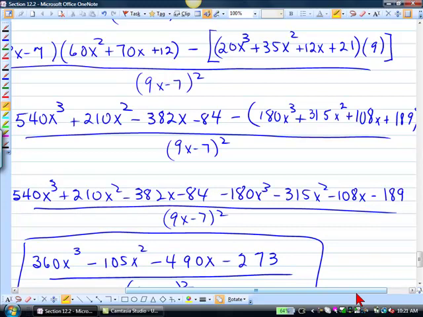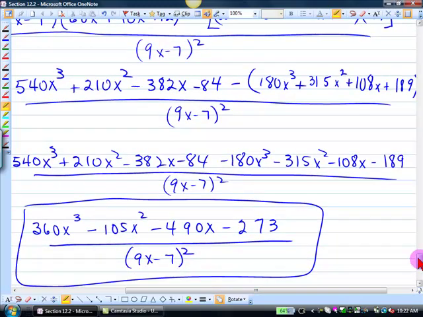So it's a lot of algebra. The problem itself is not that bad. It's tedious is what it is. And you do have to remember that you have the quotient, write it out that way. And then when you have to take the derivative of a top or a bottom that happens to be a product, you have to use that product rule. And the final answer is that. So hopefully, does that make sense?